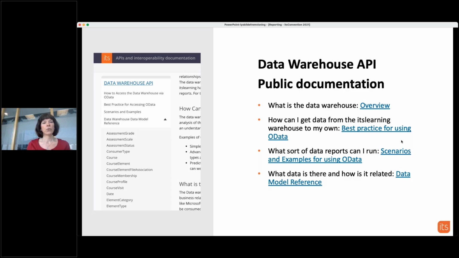Here you'll find an overview of what the Data Warehouse is, the best practices for using it, how you set up the access, and a long list of examples of how information from Data Warehouse can be used. Every single piece of data available is documented in each of the so-called endpoints that you can reach in multiple ways. You can actually get to this using your browser, giving a pure XML response, or you can connect through Excel, Power BI, or other software supporting OData as the communication gateway.